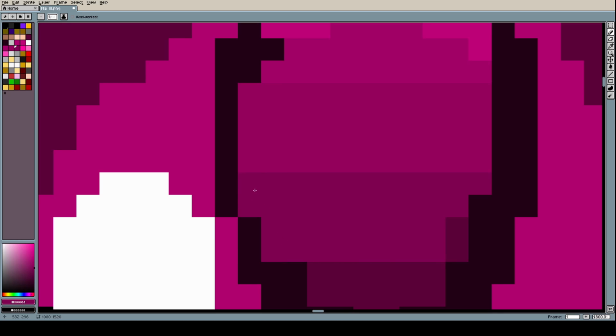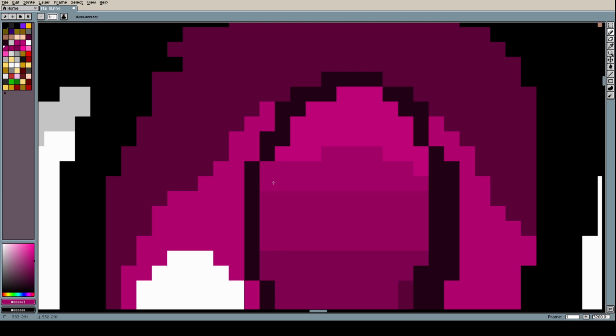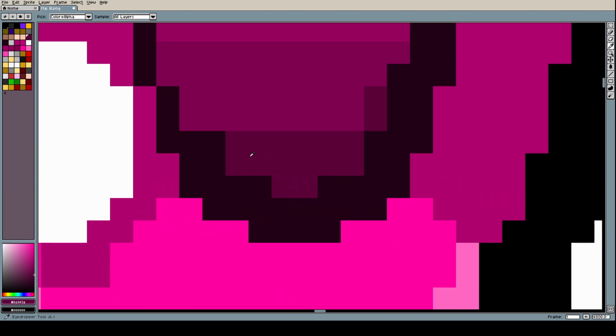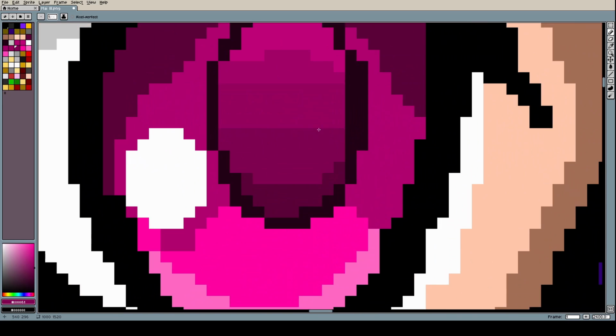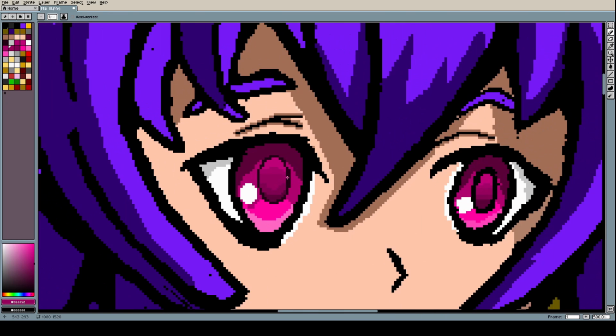Trying to make this even is a little bit weird. Yeah, I think the outline in this case is more for implying the location of the pupil, which is better denoted with the progressive light to dark coloring of the eye. But it's not as strong. And when you're back looking at the whole body, that's going to fit in better, even though it looks a little bit weird now.